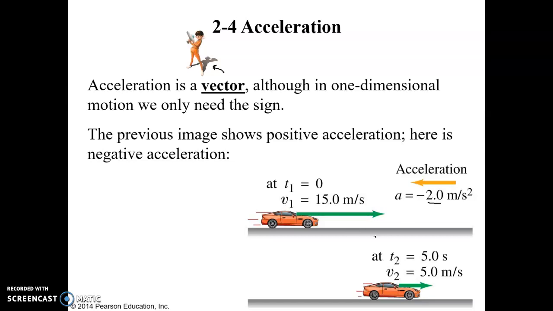So a positive acceleration, if we set up our x and y axis, and really we're only concerned about the x axis for now, positive x is to the right, and negative x would be to the left. So if we're talking about a positive acceleration, it is accelerating to the right. It is increasing the velocity to the right. And if it's accelerating to the left, that's going to be a negative acceleration.